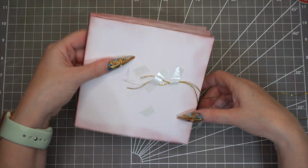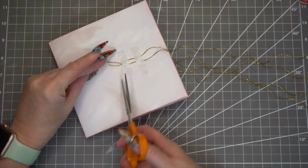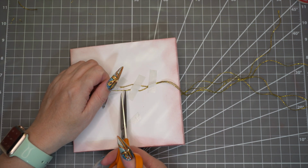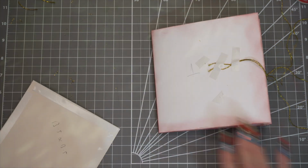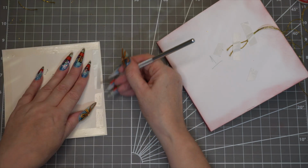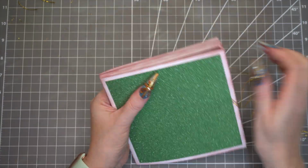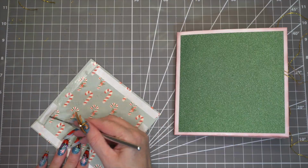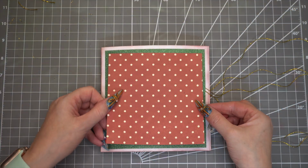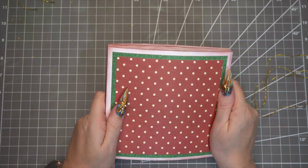I'm going to turn over and we're just going to add the twine again on the other side. Trim them ends off. And do the same here, we don't want it bulking up. So I'm just going to put the green layer on first. I've done that, I'm just going to do the same on the back. I'm not going to video that. I'm going to decorate mine up and then I'll be back with you to show you what I did.